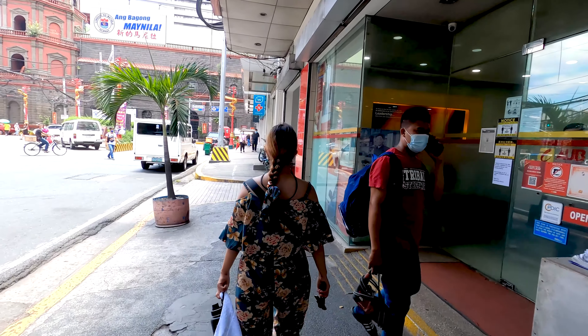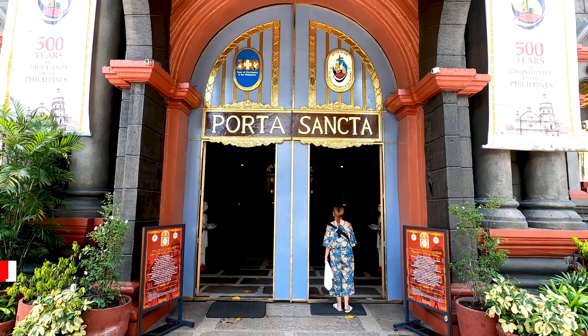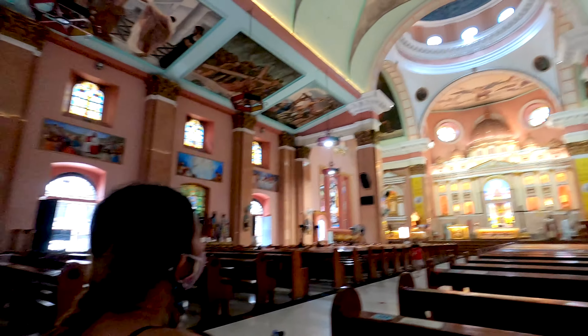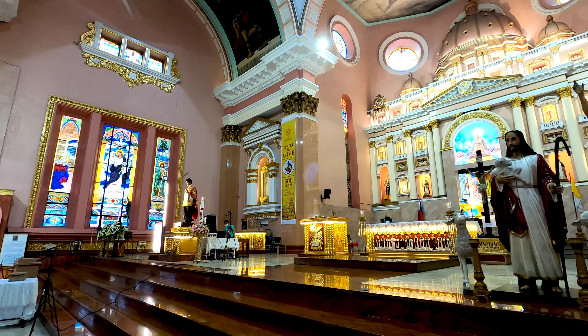How can they know which wires are having a fault? Now we're here inside the Binondo Church. It's a stunning church — look at how beautiful it is. It was founded by Dominican priests in 1596 to serve the Chinese Christian converts and native Filipino Christians. Look at the ceiling with the fresco — so nice!